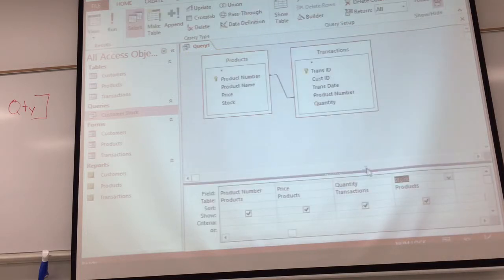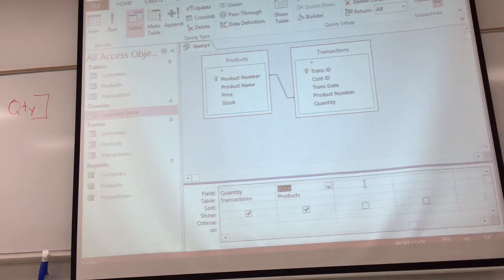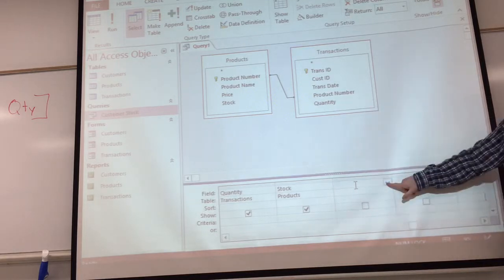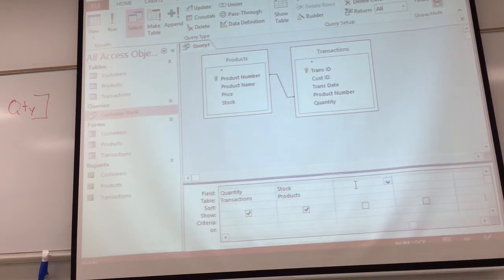Go to the design view and you scroll over to this blank field here. We're going to make another column in our query. If we click there, another way to add these is to click and press the down arrow if you didn't want to double click. But here we're going to make our own, so we have to create a calculated field.